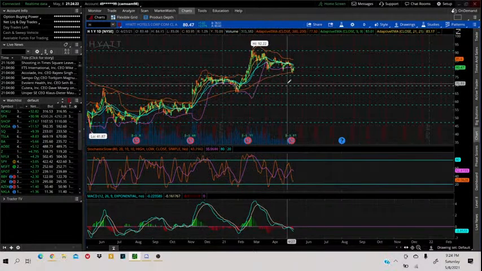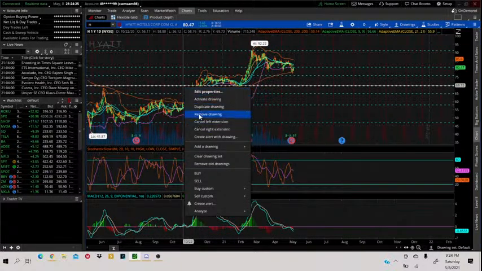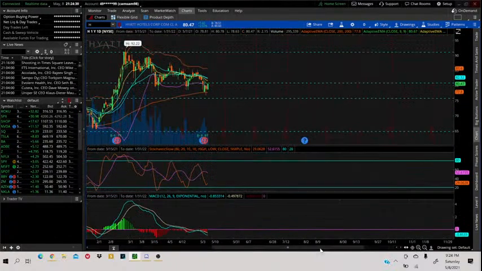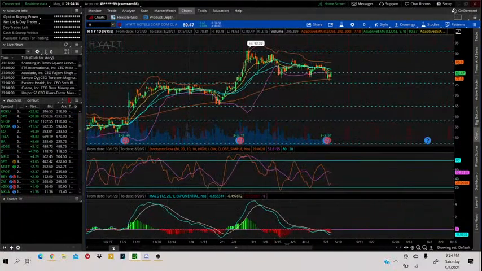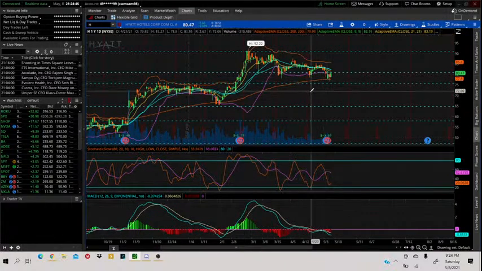Save it as default so I don't gotta do it again, and then that will be from there on out. Then you just continue working your way, doing support and resistances on different time frames. Me myself, I don't go lower than the 1 hour for support and resistances, because at that point you can obviously see 5-minute resistance and everything like that. I just want key support and resistance levels.